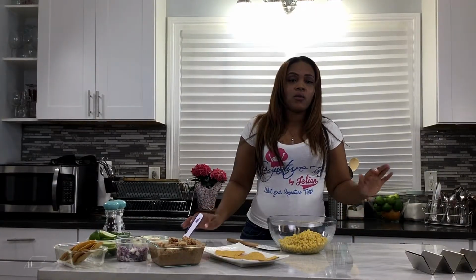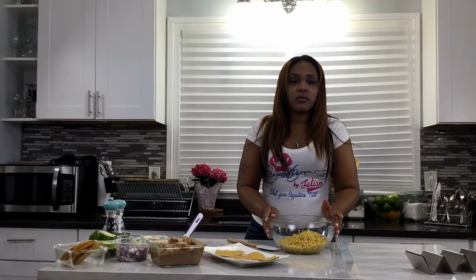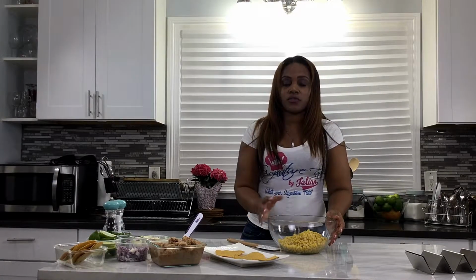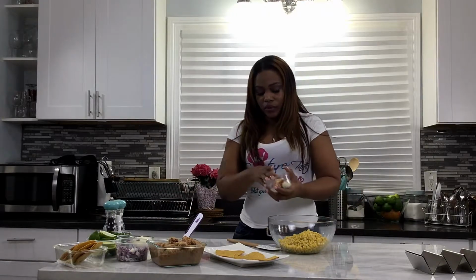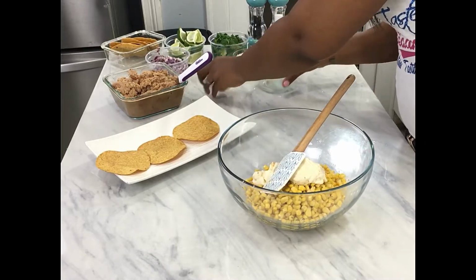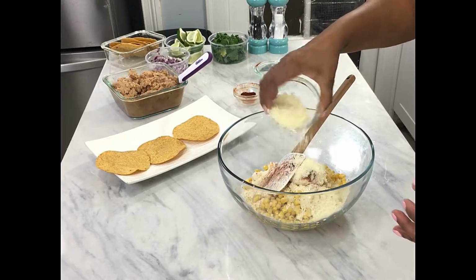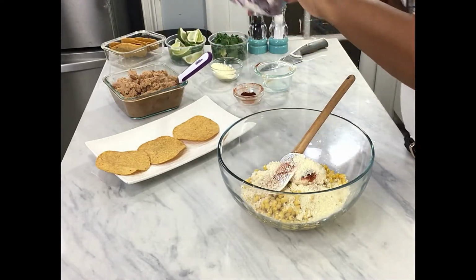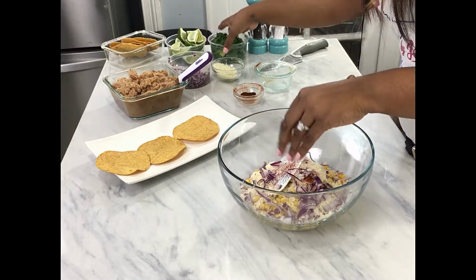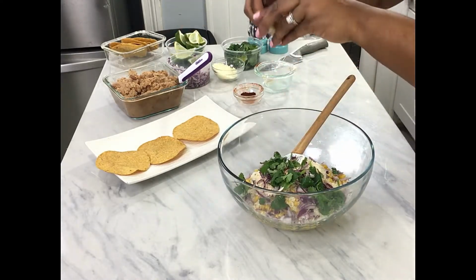All right, so we did our signature guacamole. We have our salsa dressing and our salmon dressing. Here we go with our Mexican street corn tostadas. What I have here is a 15-ounce can of drained corn. I have a half a cup of mayo, some chili powder, some cotija cheese, some red onion, some cilantro, and a couple more limes.